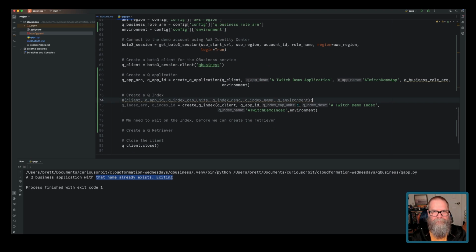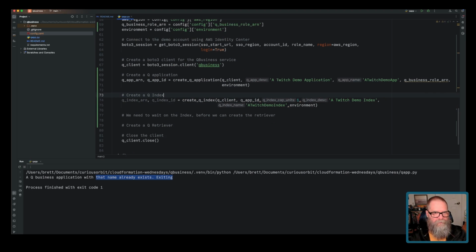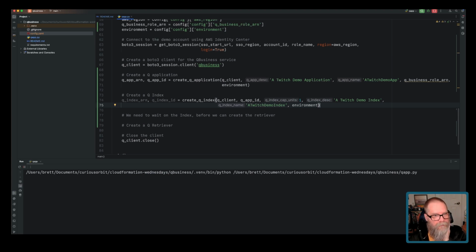Hey, cleaned it up. So we were looking in the wrong spot for the error, which isn't unusual. Okay, so we'll get rid of those. Okay, that's good news. So let's do this. Run it again. And process finished. Success.